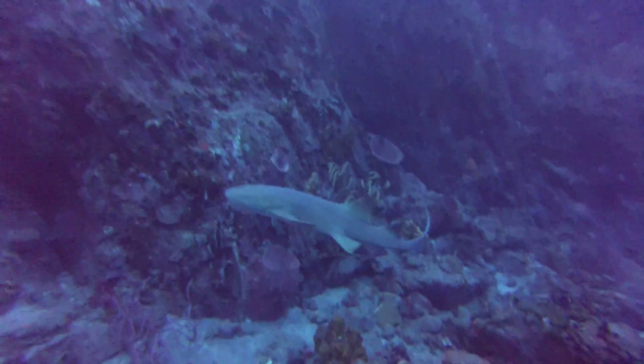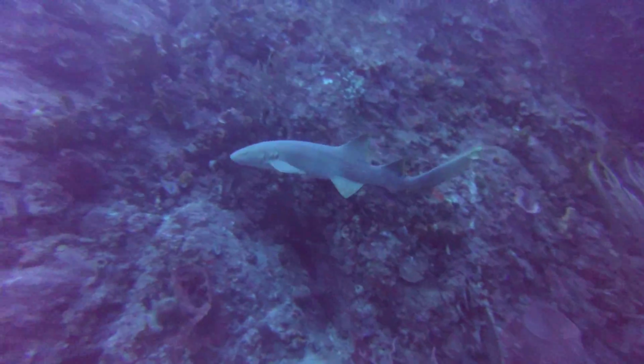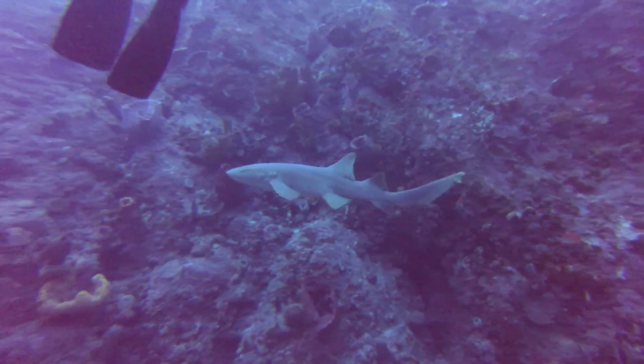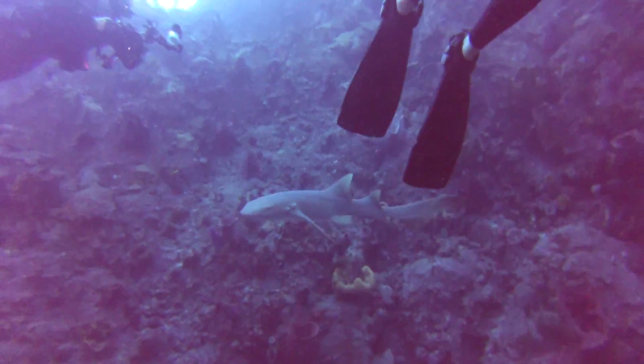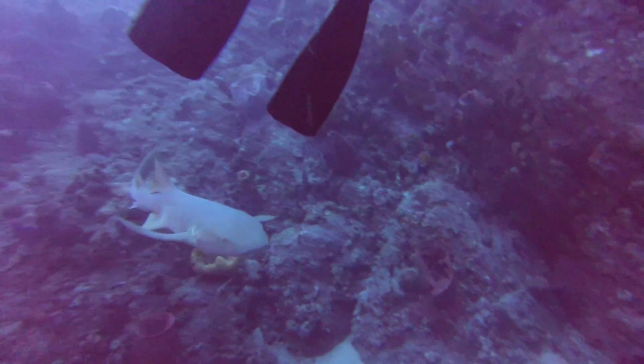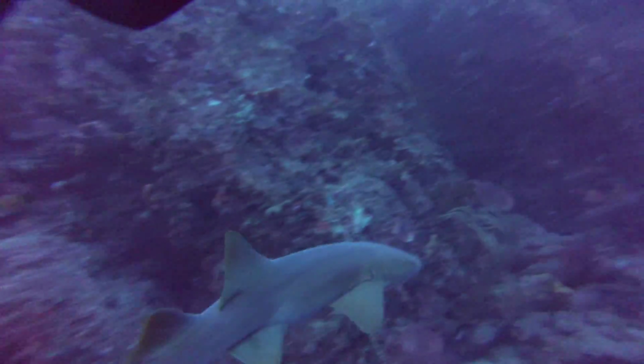Also, getting back to Diamond Rock, here was a fairly small shark that we disturbed that was trying to sleep down the bottom around 85 feet or so. And it had to come out and see what all the flares were about from our strobes, and didn't like that, turned around and almost bumped into Melissa, who's taking the video here, and then he took off.